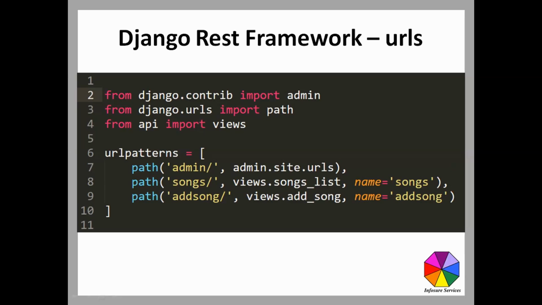There are some background settings to it. From that app only, these views are imported. From API import views, so that I can see. These are some of the peripheral things. Like I can say from API import views, then you say views.songs. So that's inside one subfolder there, like my app.